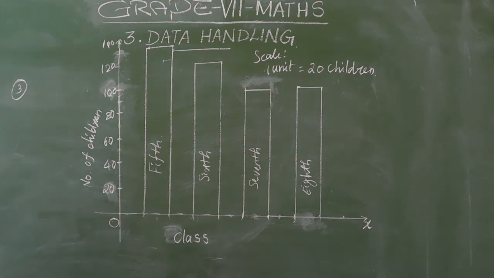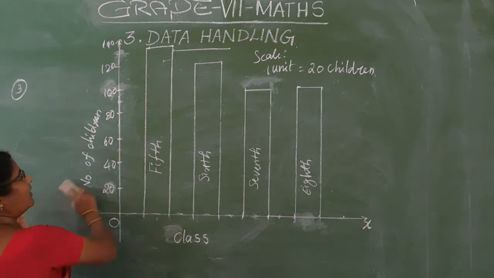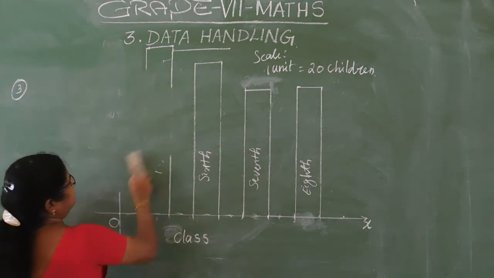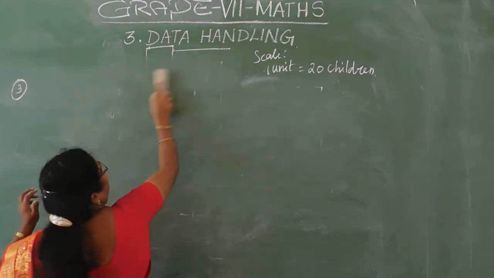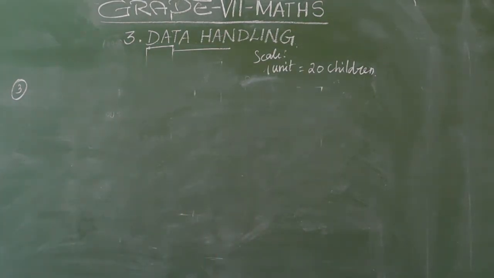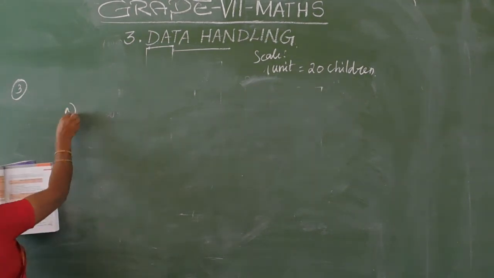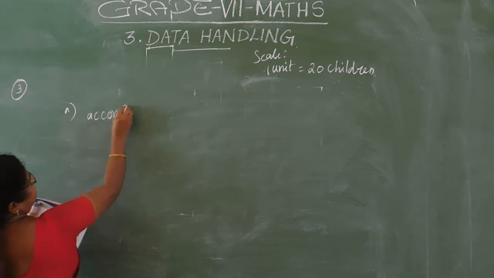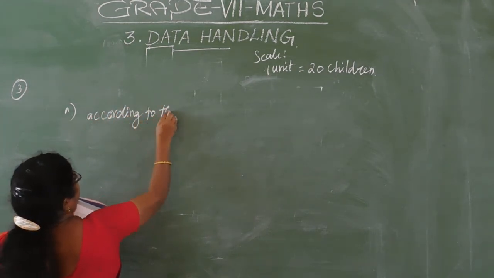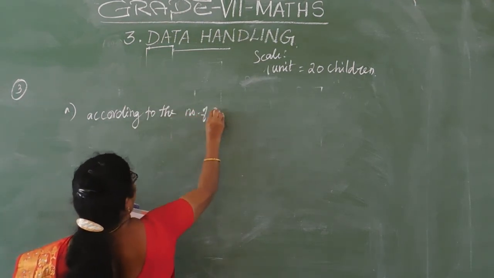Find the ratio. Yes. See, draw the graph in a graph sheet, and in the written part you have to answer the given questions. Write the question and answer for that, and we are going to write the ratio of the next option. For the questions, question A, how do you choose the scale? According to the number of students.